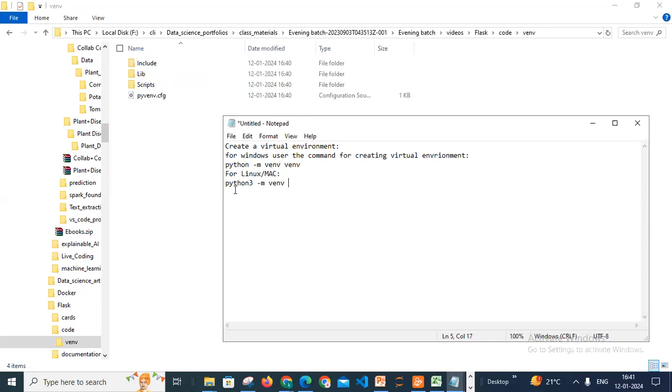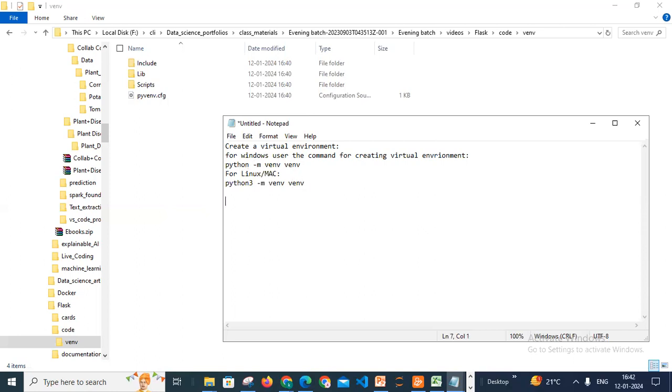If I'm writing python3 -m venv and the name, your virtual environment will be created in this folder. I am just using venv because we can all understand it and the name is relevant for the use case. So you can see python -m venv.